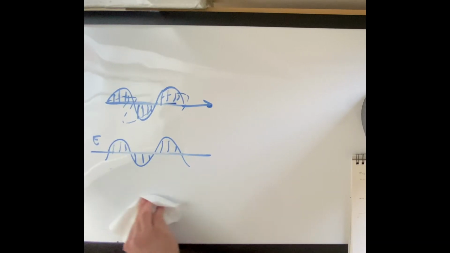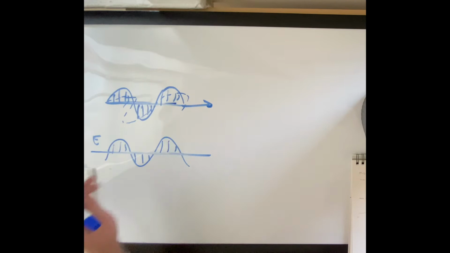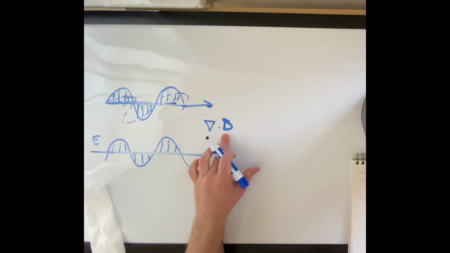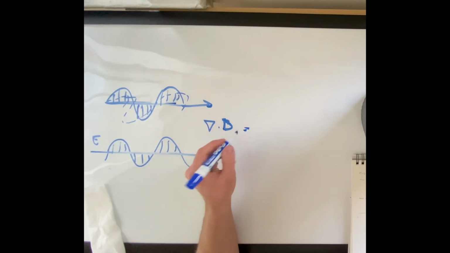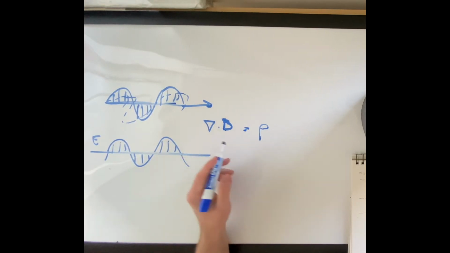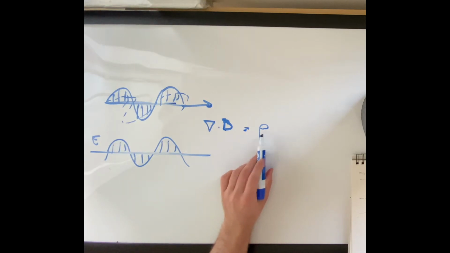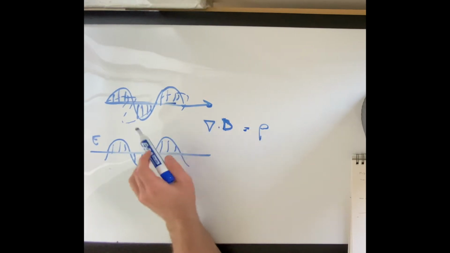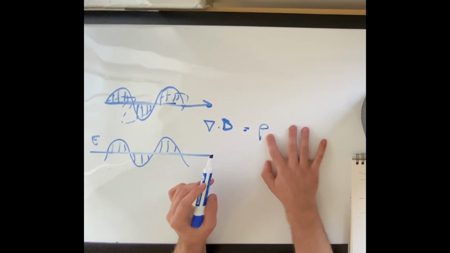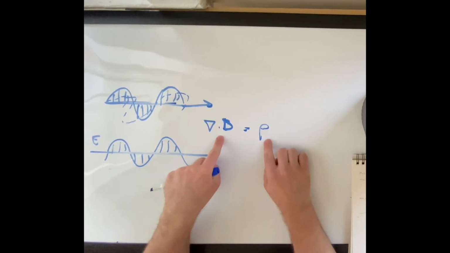I'm going to do this other thing first, which is that, I'm going to use D now. Remember, D, of course, is just epsilon naught times E, right? Or epsilon times E if you're in some material. But this is just the charge enclosed. So actually, this is another thing. Last time, or a while ago, I didn't really make a distinction between the charge enclosed and the charge density here. And the reason for that is just because we're always going to integrate over all of space. We're not always going to. This statement is true.